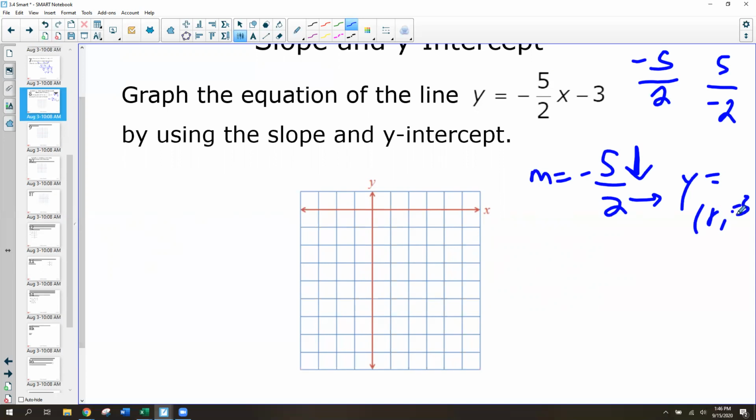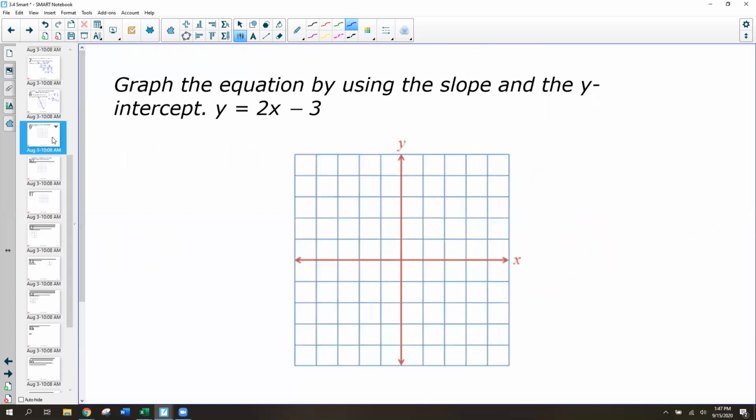All right, so we're going to start with the y-intercept, and then we're just going to count. 1, 2, 3, 4, 5 down, 2 to the right. And since I'm going to run out of space, I'm actually going to go the opposite direction from my original point. I go 1, 2, 3, 4, 5 up, and 2 to the left. And that should make a line. Lines get arrows on the end because technically they continue forever, right?